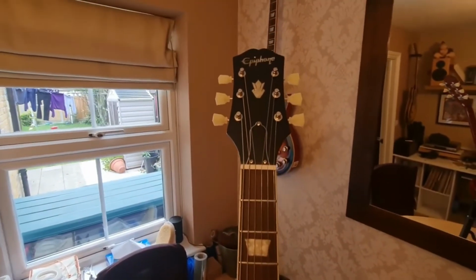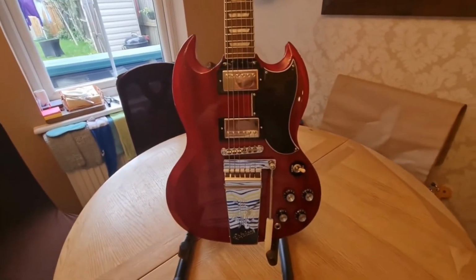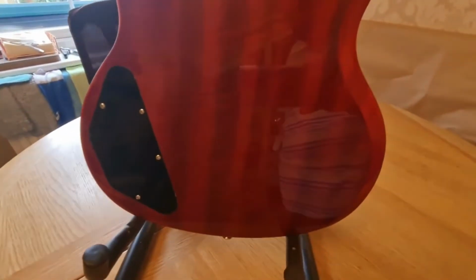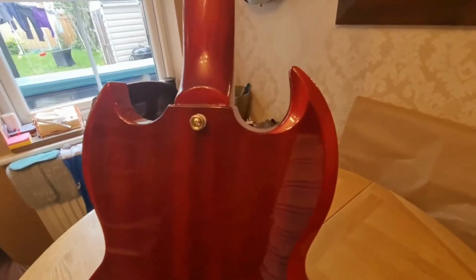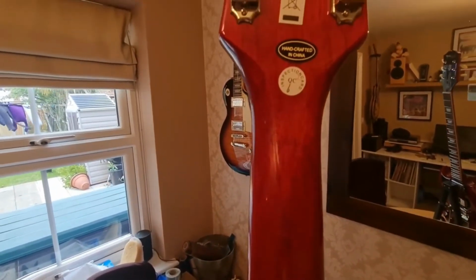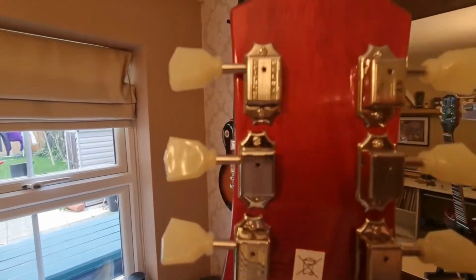But let's turn the guitar around so you can see the back. There you go, and there's the back. Like I say, let's get out of the way. It's like a mirror, it really is. There's the veneer on the back, but it looks lovely. Really lovely. There's the neck, gorgeous neck. Right there. Epiphone Deluxe Tuners again.